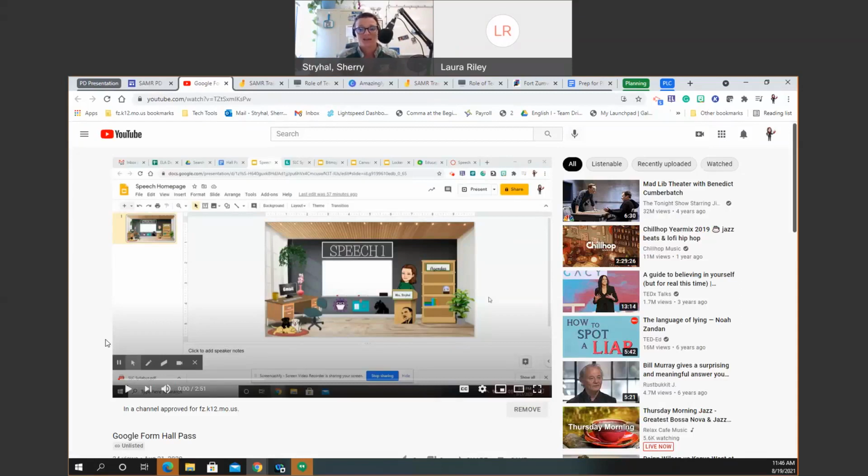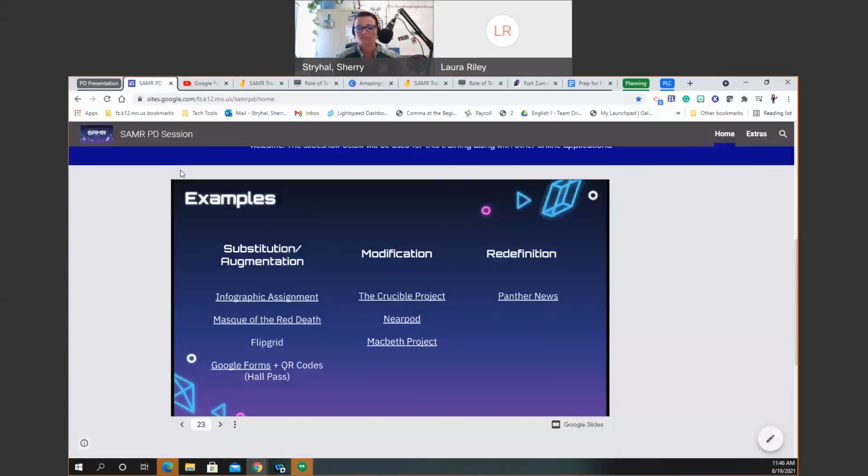But this is a way that I have used technology to make my life a little more streamlined. So I put up a QR code by the door, or I link it into my Canvas as well. And so students can just fill out that form, and it automatically generates on my Google Sheet, and I have a hall pass ready to go.